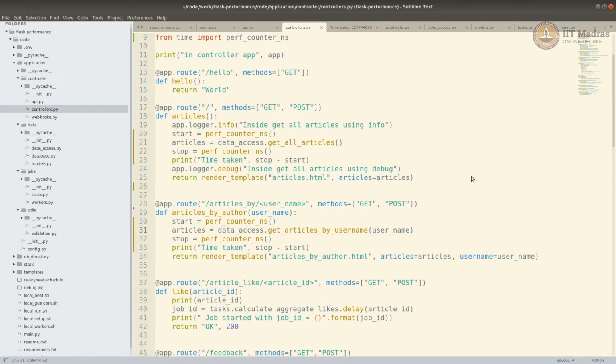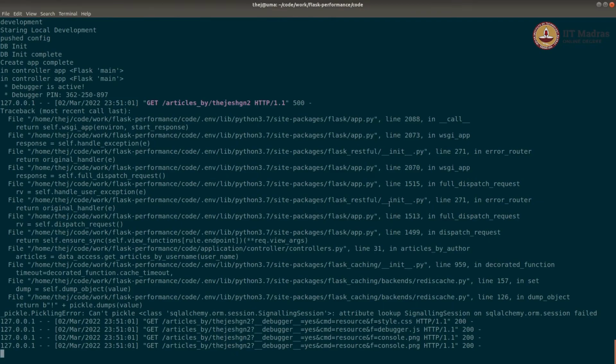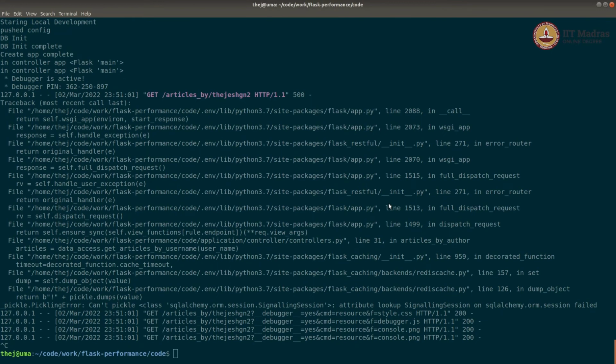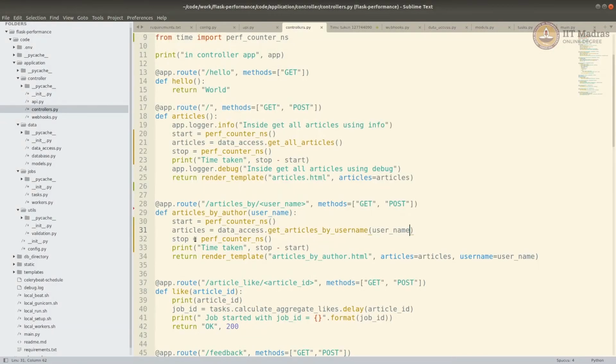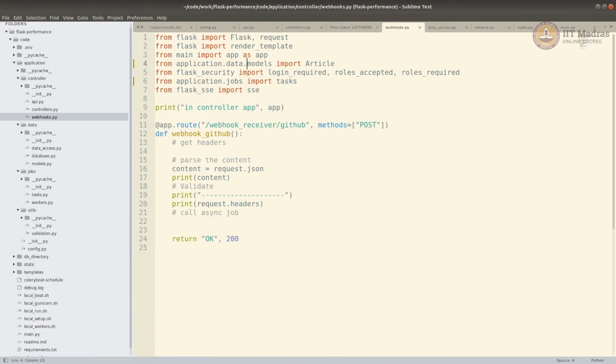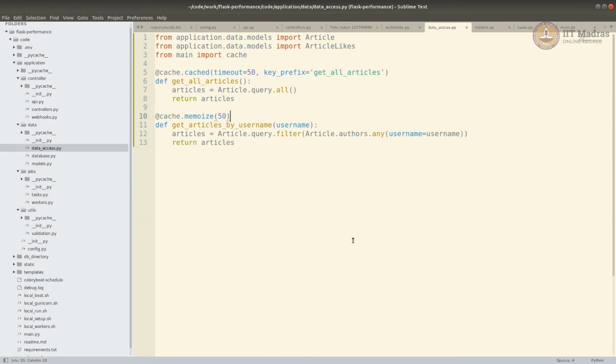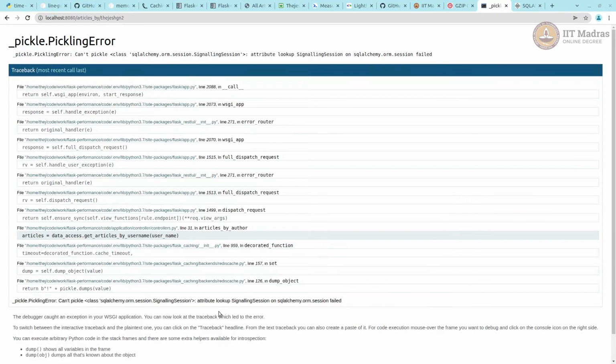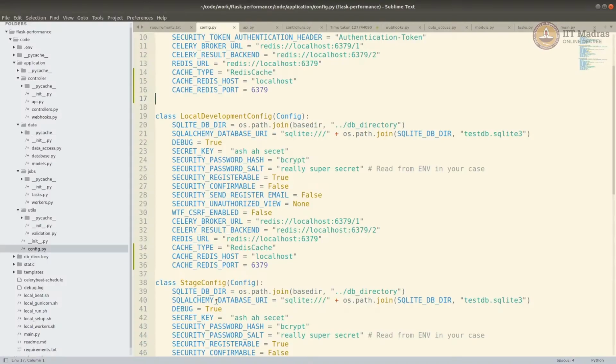Okay, let's stop this. I think it's similar. The way caching works is it actually takes the output and pickles it and stores it in Redis. So sometimes if the object cannot be pickled and put in, then there will be an issue. So let's see what the issue is here. Okay, there was a small bug here.